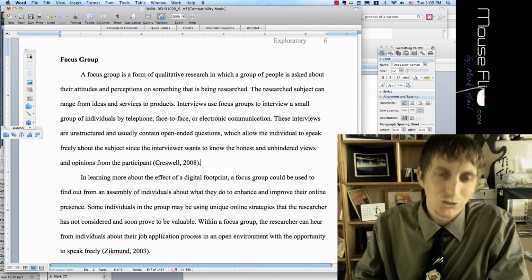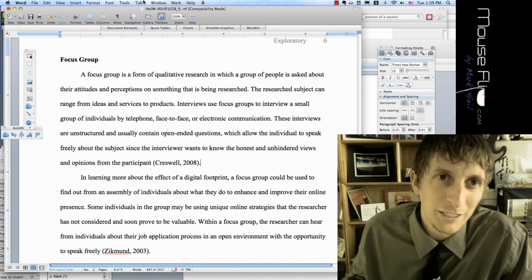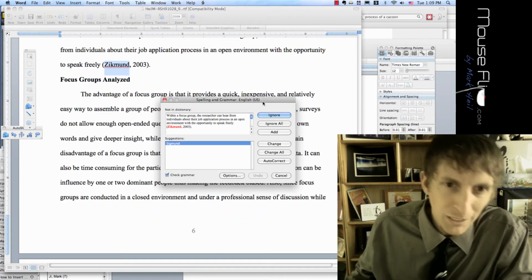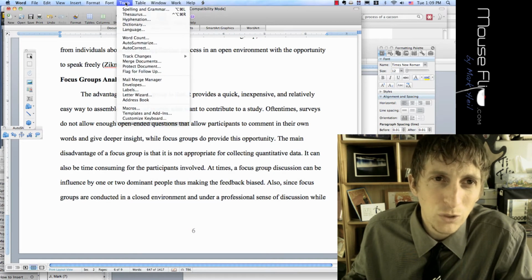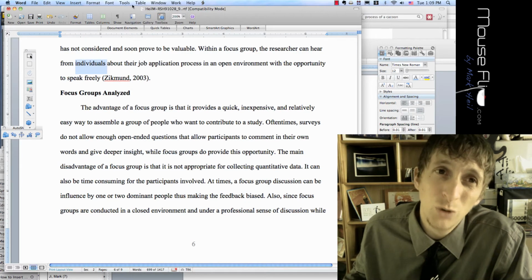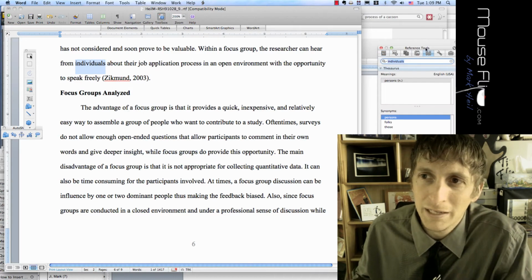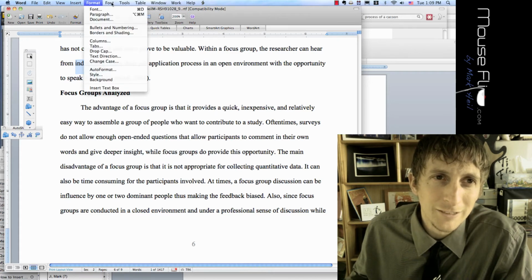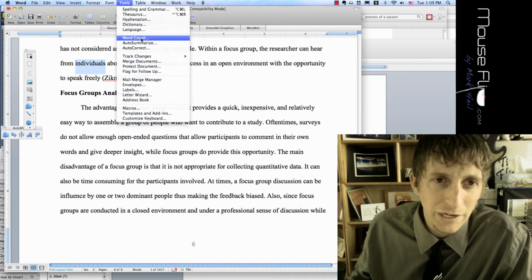Another thing I want to show you guys, and I think this is probably my favorite thing about Microsoft Word. Well, before I get into that, notice that you have your spelling and grammar, and you can use autocorrect and ignore all. You also have your thesaurus, so you could choose a word like individuals. Let's say you always use that same word. Go to Tools, Thesaurus, and you can look up that word and try to find a different similar word. You can also, in Tools, of course, find word count.